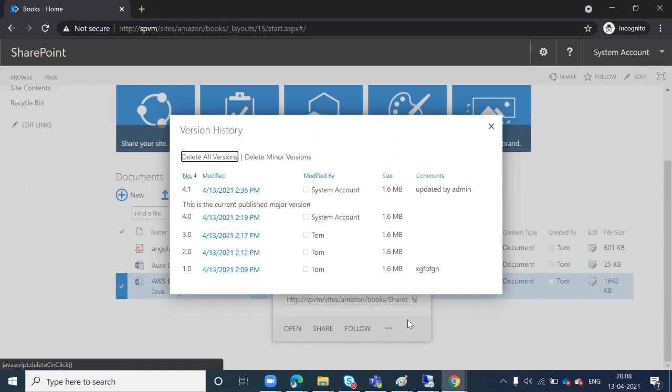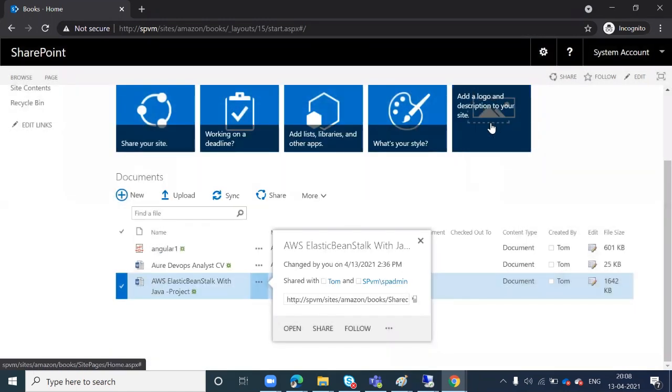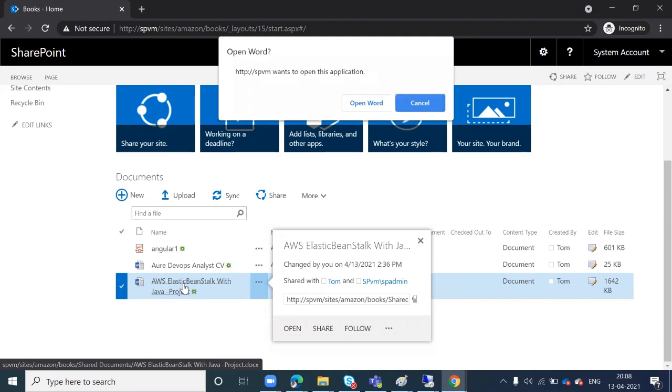Right? Now let's open this document this time as the user Tom, because last time Tom was not able to modify the document since it was checked out. So click the document one more time.